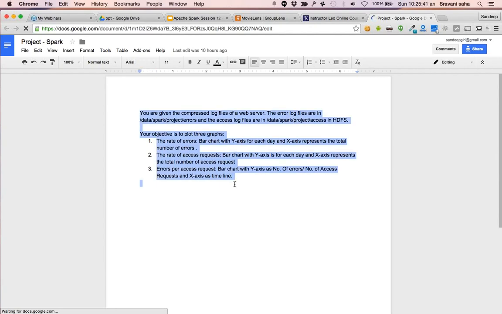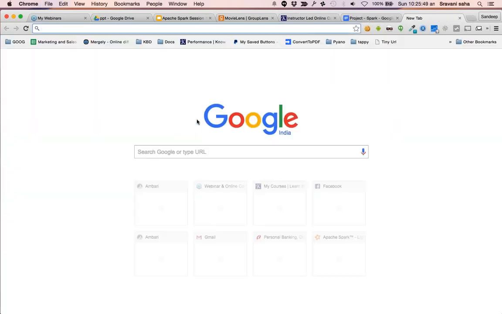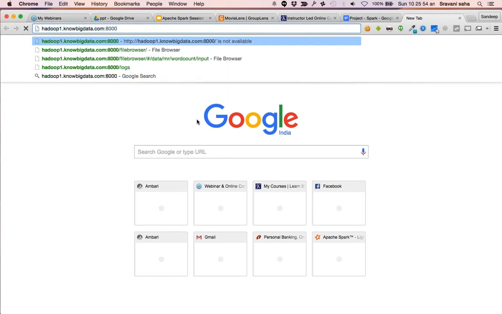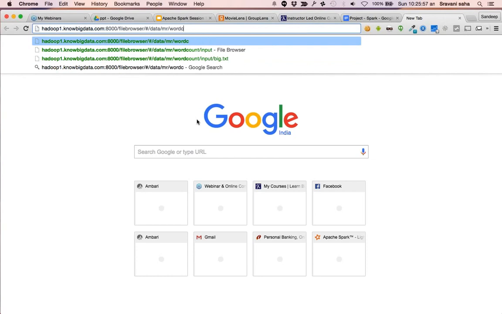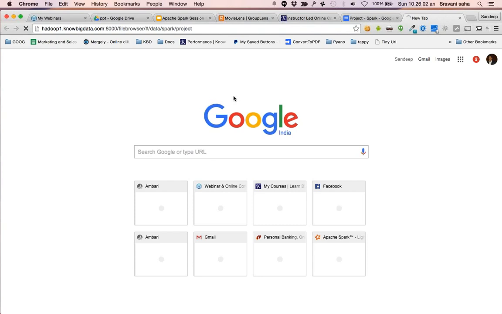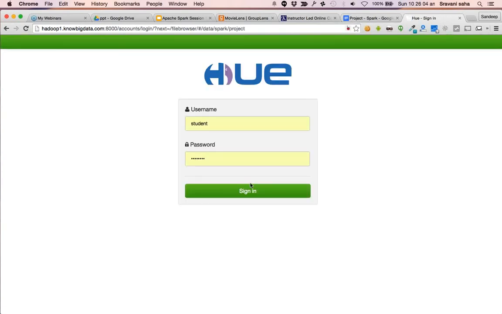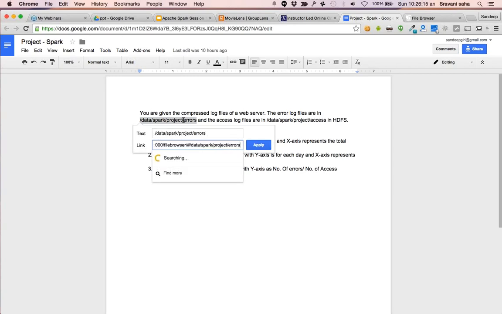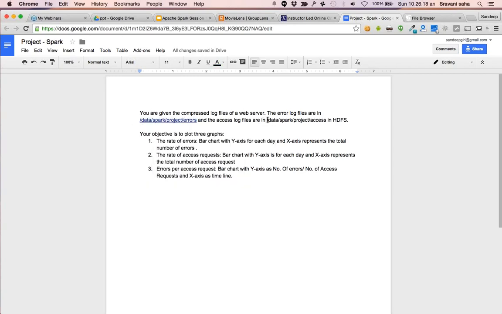You have to first go to HDFS and locate this folder, which is on the Hadoop 1 file browser, and we call it data spark project.